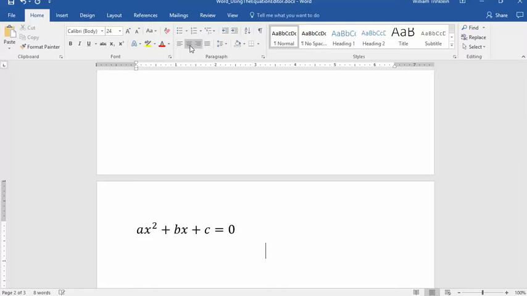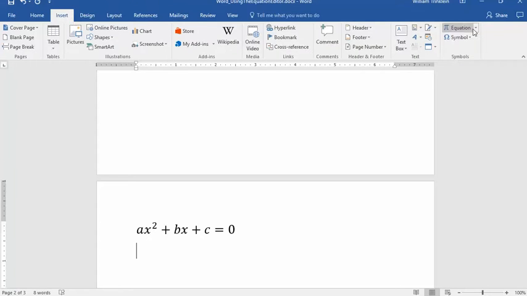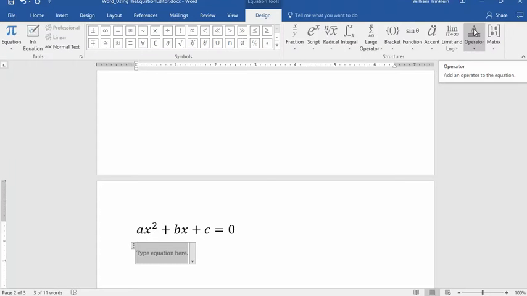All right, now I'm going to left justify again, and I'm going to create an equation that has a little more complexity to it. And one of the things, since I already have a quadratic equation there, if you remember your algebra skills, even if you don't, that's okay. You can still follow along here. I'm going to use the equation that we use to find the roots of a quadratic equation. And that's, oops, I guess I got to start the equation first, right? All right, so I insert equation, and there we go.